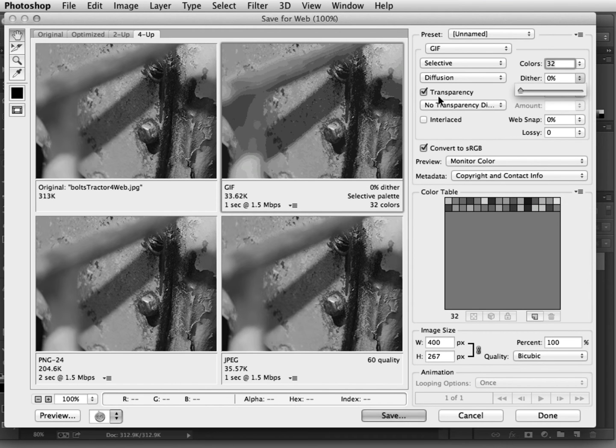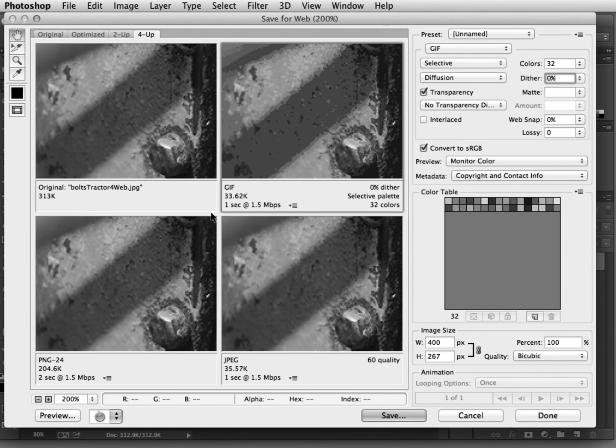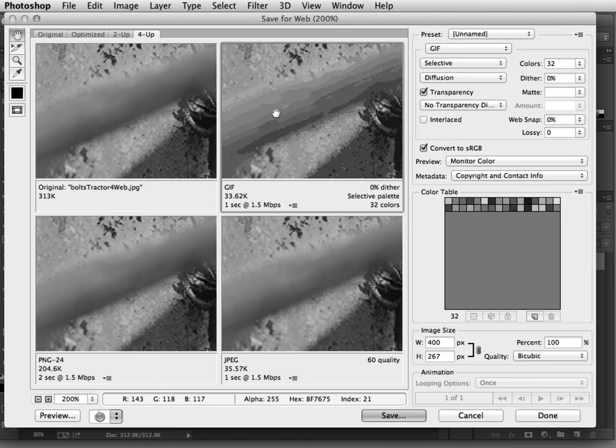The other thing I want to talk about with the dithering, I'm going to bring it back down to 0 again so you can see it, is that I can actually change how my dithering is handled. I'm going to zoom in a little bit closer so you can see it in action. So I've got no dithering on. If I bring it all the way up to 90%, you can see what's happened now. It's using these colors that are available and putting them in little dots, if you will, next to each other to try and create the colors.